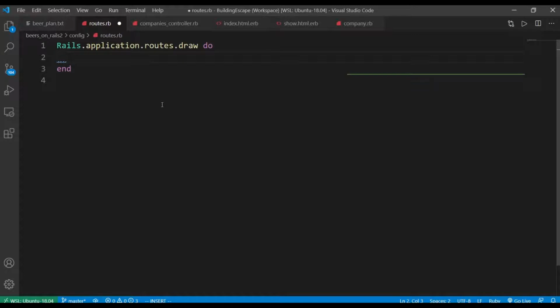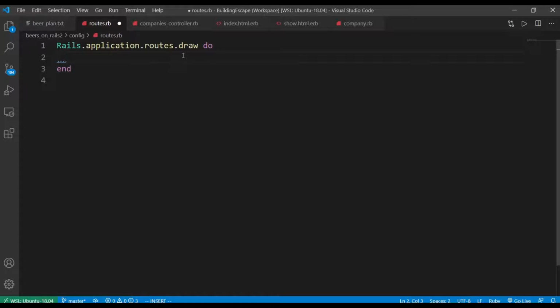So this routes file is a little bit of Ruby code. The routes go inside of this do end block, which is part of a call to Rails application routes draw. Not sure why the method is called draw. I think in former versions of Rails it was called map, which at least made more sense to me, that we're mapping one thing to the other.